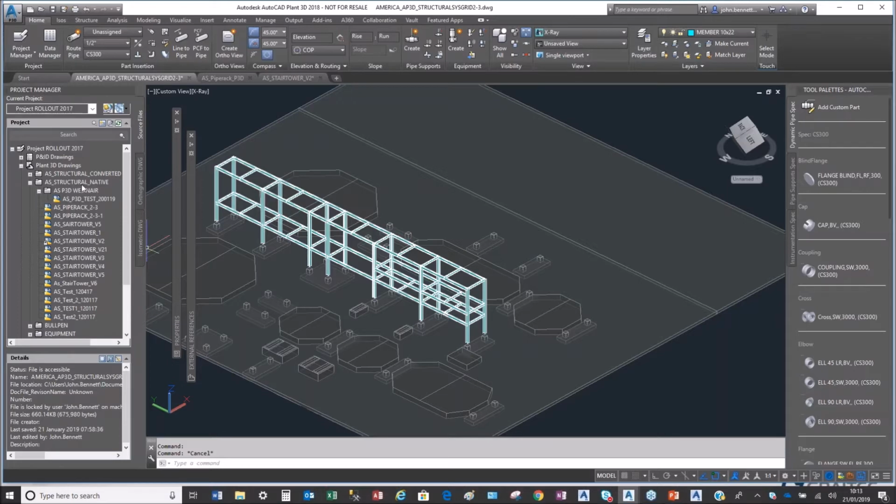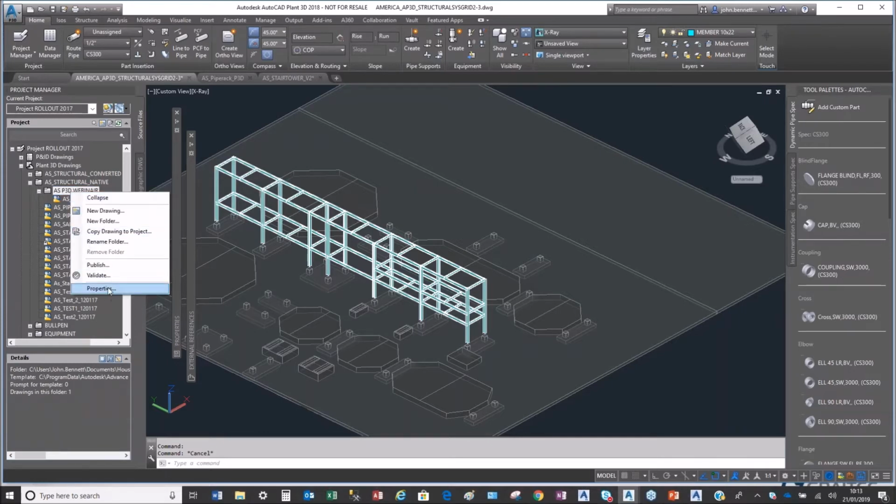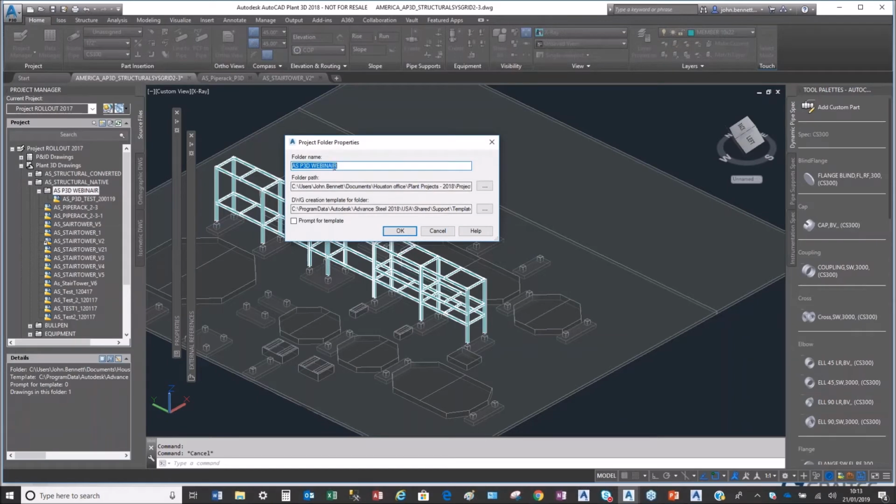So under the 3D part of this, the source file tab here, under the 3D, I've created a little folder in here. And what I did when I created the folder is I'm actually going to embed my Advanced Steel model inside my plant project. So this is the folder name here, and the important thing that I did was to ensure, because I want an Advanced Steel template and I want it to work with all my tools inside Advanced Steel, the way we assign layers, connections, etc., I need to start with an Advanced Steel template.